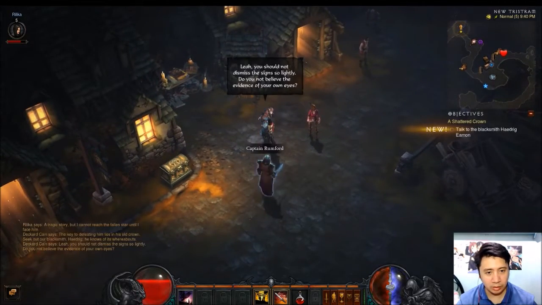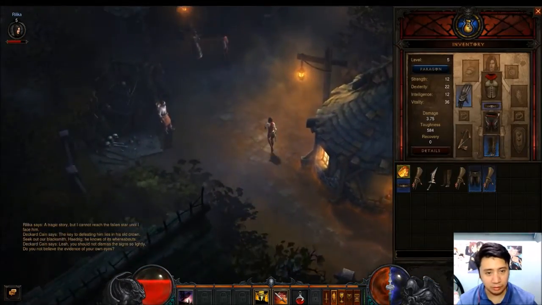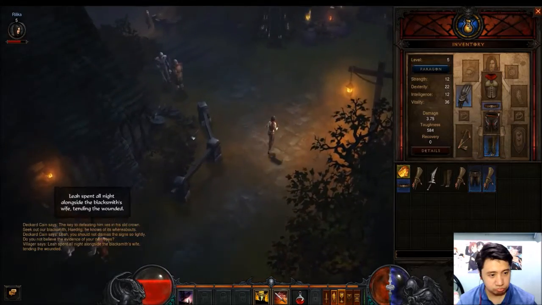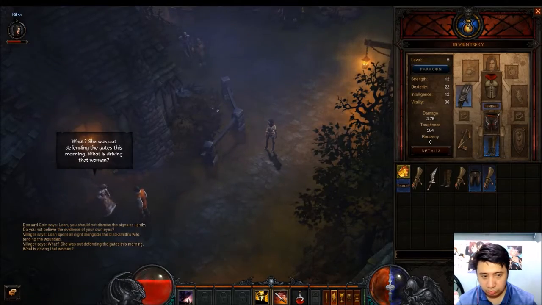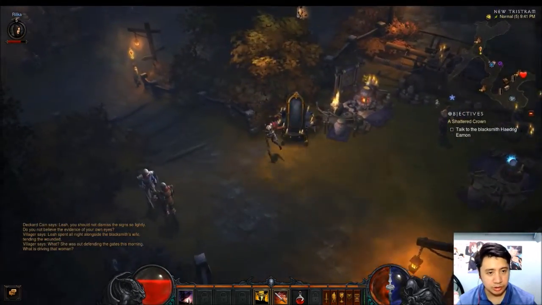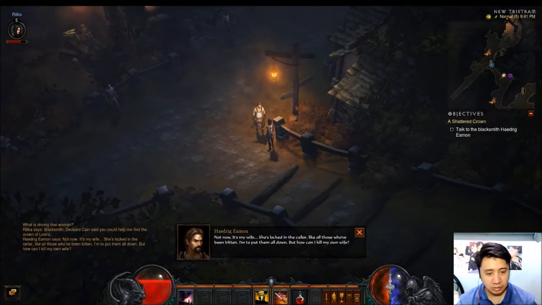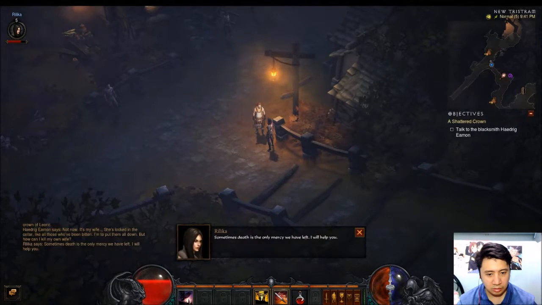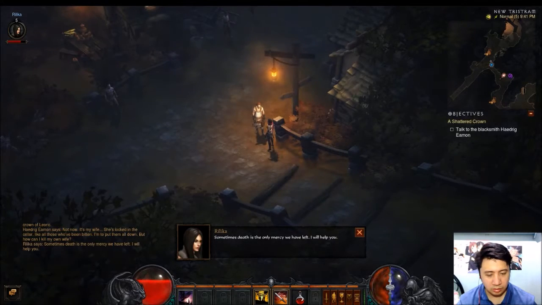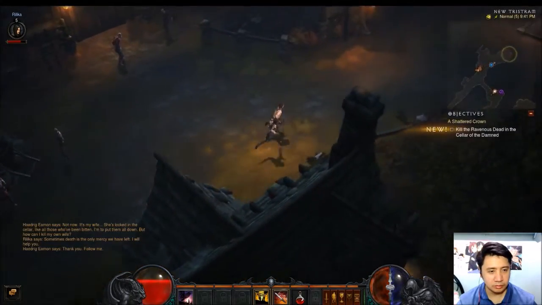Okay, so we need the help of the blacksmith, I believe. Leah spent all night alongside the blacksmith's wife, tending the wounded. What? She was out defending the gates this morning. What is driving that woman? Very strong. That's my wife. She's locked in the cellar like all those who've been bitten. I'm to put them all down. But how can I kill my own wife? Sometimes death is the only mercy we have left. I will help you. Thank you. Follow me.